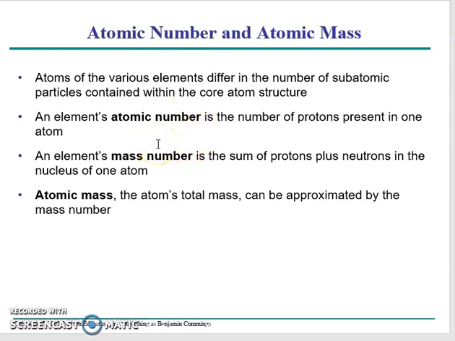So I just want to make sure it's clear in case I was confusing here. Atoms are defined by the number of protons that they have, right? So if you have 2 protons, you have helium. If you have 1 proton, you have hydrogen. 3 protons, you have lithium. Now, the number of neutrons, however, can differ, and we'll talk about that in a second. But the proton number, that's what defines what element it is.